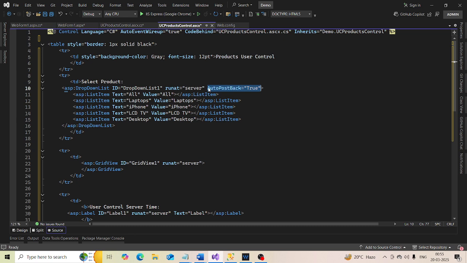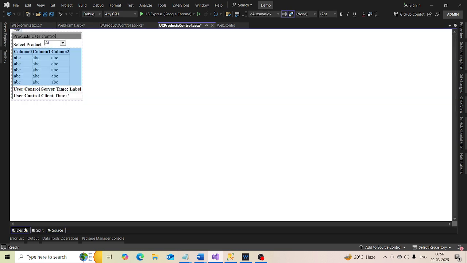And then we have a grid view control. Obviously, whatever product that I select within the drop down list, I want to show that product within the grid view control.